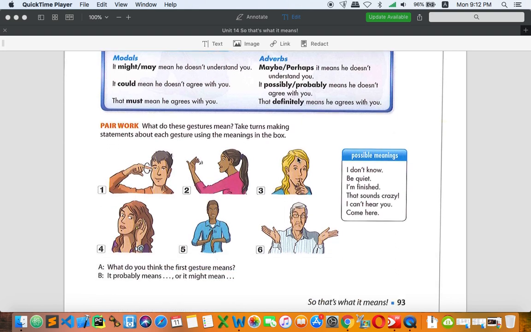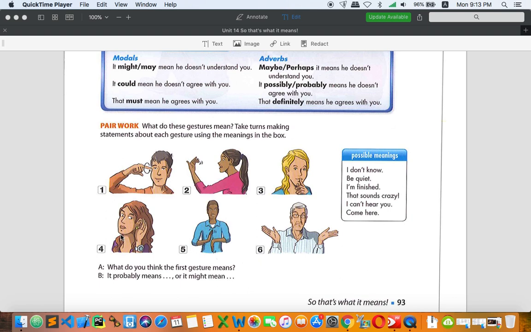And in this activity, everybody, I want you to take a look at these 6 pictures and look at what the man is doing. Look at her. She is moving her finger for some kind of reason. I want you to take a look at these pictures and match the possible meaning in this table. For example, maybe you can say picture number 1 or number 2 or number 6. This one is familiar, right? Whenever you don't know or you don't understand, you probably do this. So we can say number 6 is I don't know. And your job is to do the rest.